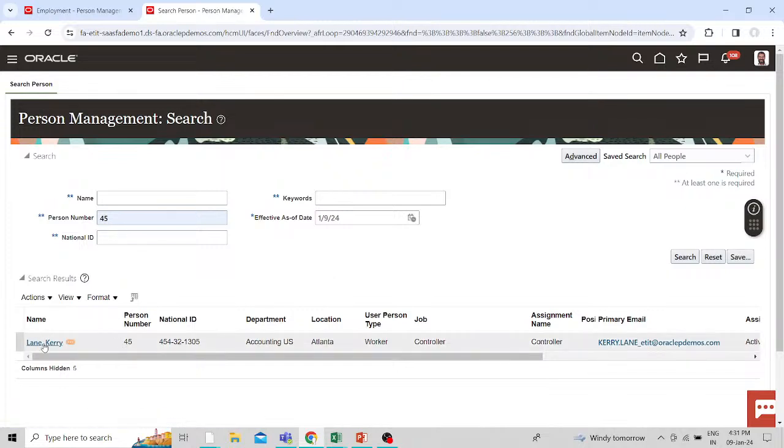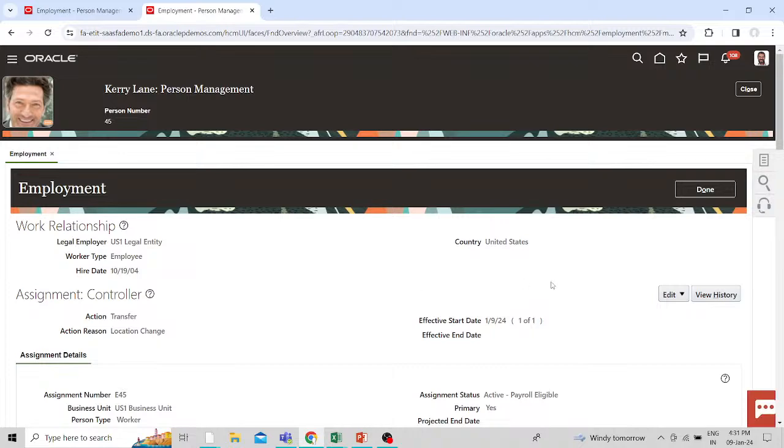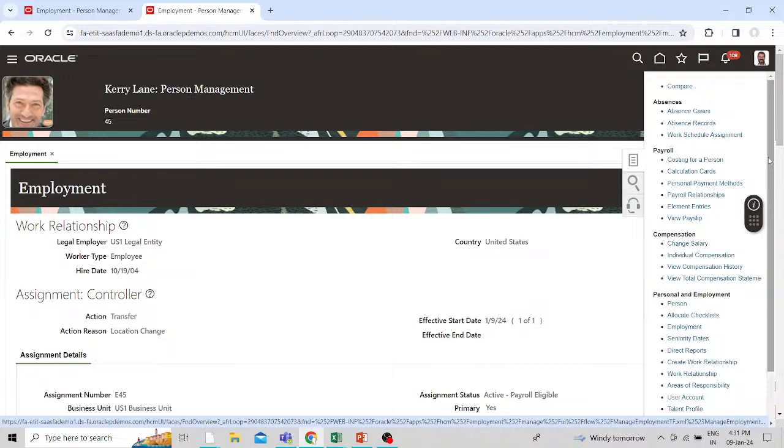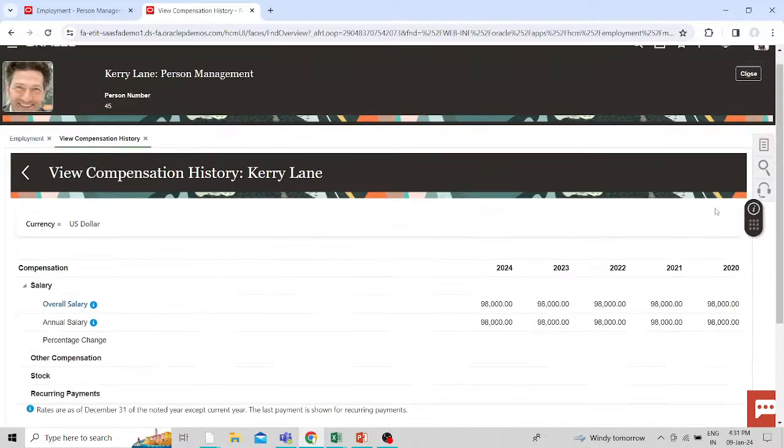And this employee we transferred to a different location, from Chicago to Atlanta within the same legal employer. Here you can see there are no changes in the salary because we just transferred the employee's location, not the payroll.